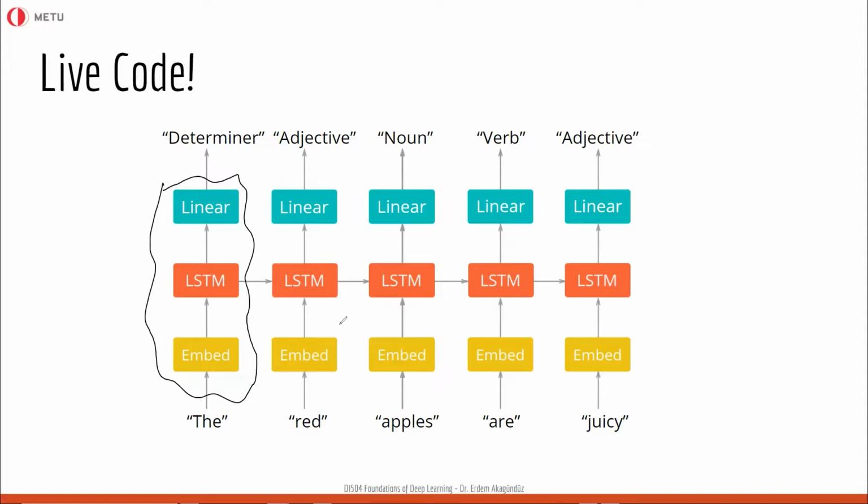Hocam, actually, I think "red" is like that. Yes, definitely. In this sentence, "red" is an adjective because of the red apples. But we can use "red" in a different sentence, like "this color is red." Exactly. Then it's a noun. Maybe "the reds are good," kind of. You're mentioning something, you're definitely right.